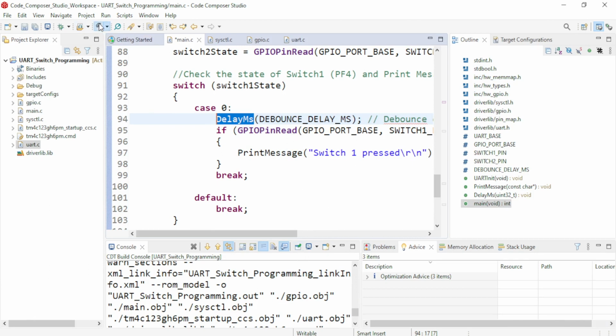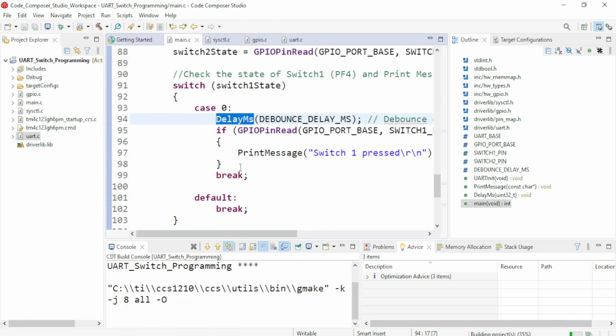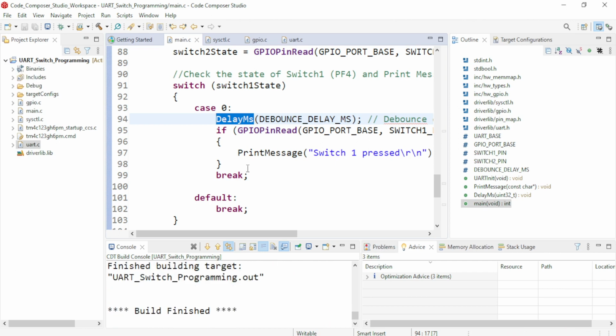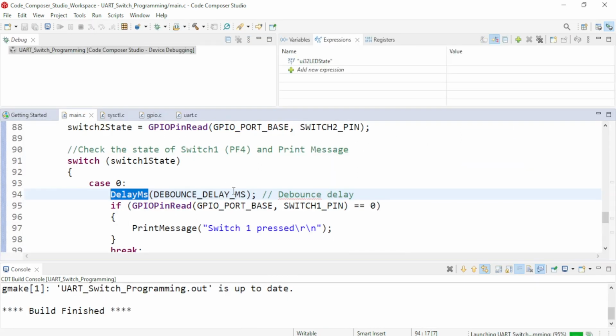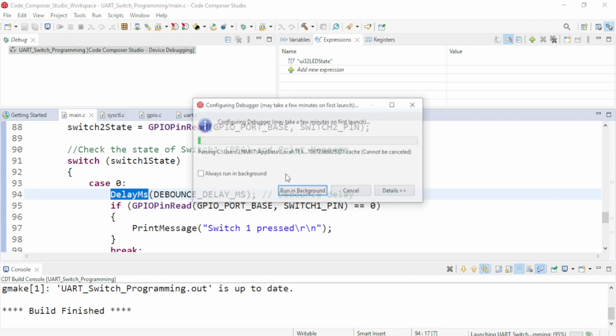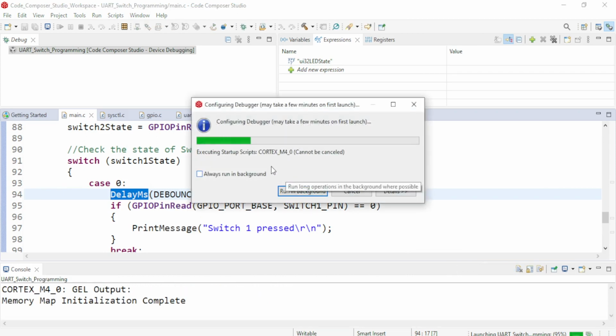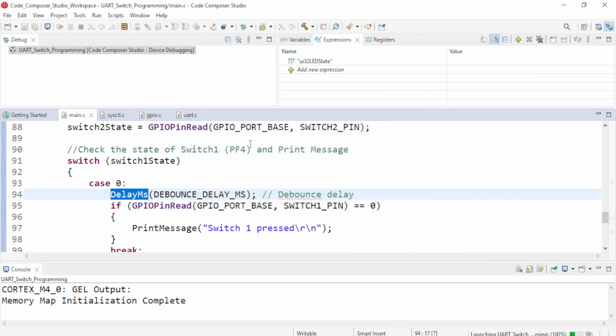So let me just compile the program, and upload the program by using Flash. Click on the Flash button, this will upload the program. Once the program is uploaded, we will open the Tera Term software.